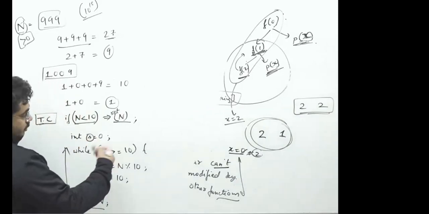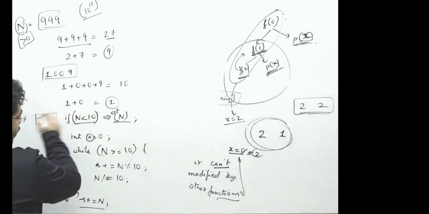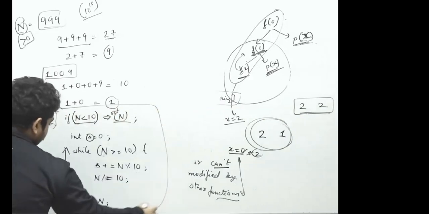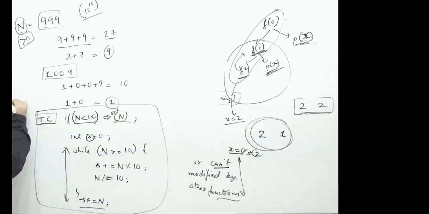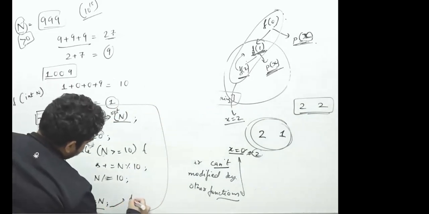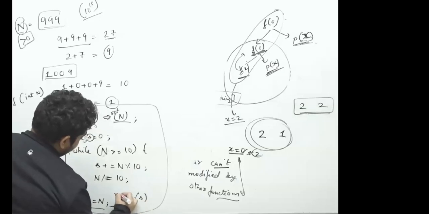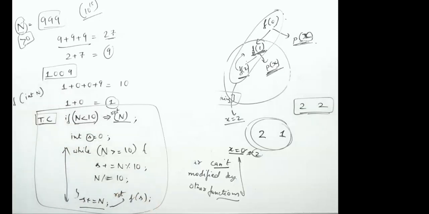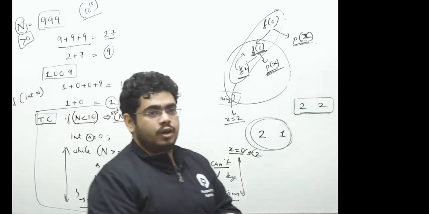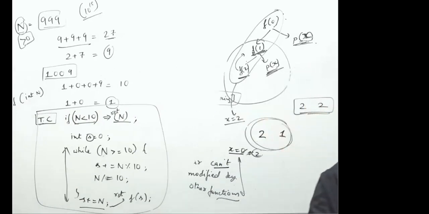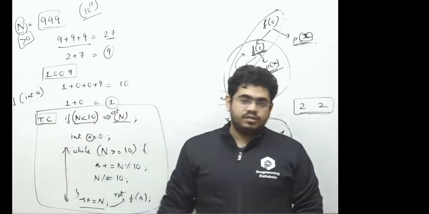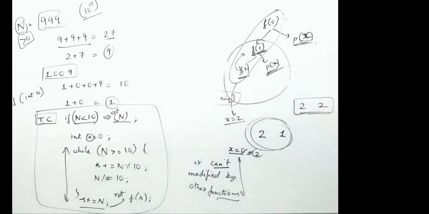What do you do? Let's say you have all this written in a function, int f(int n). You just call f(s) and return whatever value you get from there. So whatever your friend gives you, that is your answer, and that you return back. Yeah, I'll come to that. But is the whole setup making sense? Yes or no? 3 steps.